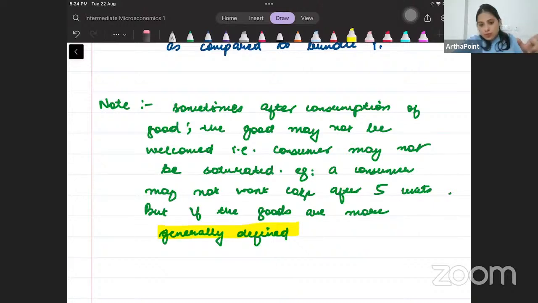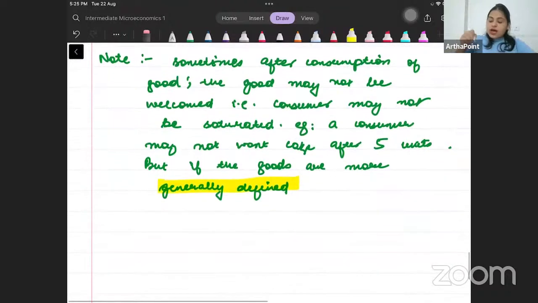ठीक है? जैसे food, जैसे education, जैसे house. But शायद अगर house की जगह आप specific हो जाओ, that do you want more of 1 BHKs? I will say no. एक point के बाद मैं 1 BHK से saturate हो गई. I need 2 BHKs. I need 3 BHKs. Are you getting it? So when we go for specific things, after a point of time, monotonicity will not hold true. People will get saturated. But when you go for general things like housing, like food, then you will always assume that more is preferred.